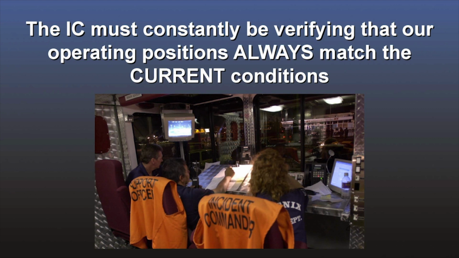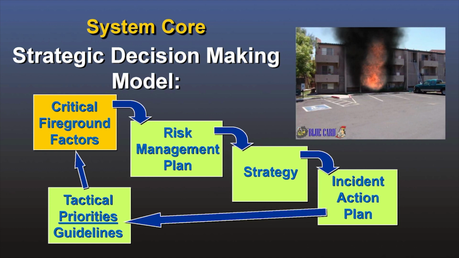The IC uses the visual size-up of conditions and progress reports as the basis for command function number 7. The goal of the system is to place an incident commander in the command mode as quickly as possible. The IC can then monitor the overall effect that operations are having on the incident problem. The IC gets IAP info back from the operating divisions and groups. This information should include a description of the critical factors and start to uncover any critical unknowns in a division or group. The IC can see the overall conditions from the command post and tell if conditions are getting better or worse.